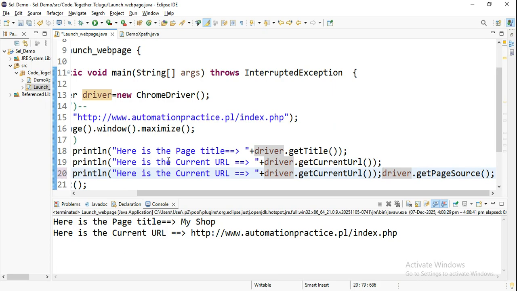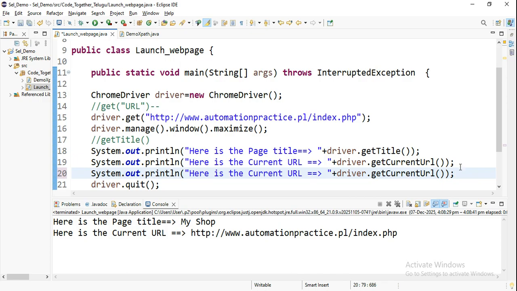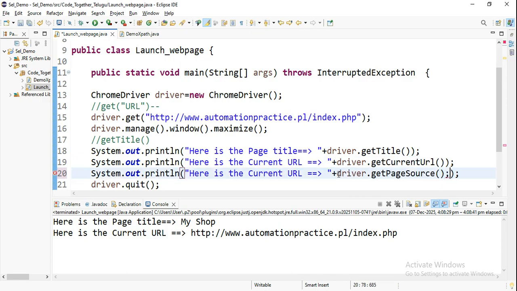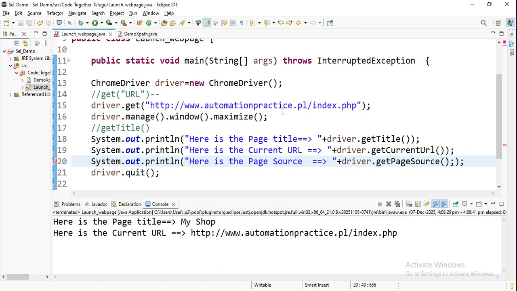So I just copied driver dot get page source. Still, if you want to store it somewhere, you can store it with the string data type. Page source, we won't use this much, but somewhere there might be a chance to use it. In that case, it may help us. That is the reason it's best to learn everything, even if you are not using it.